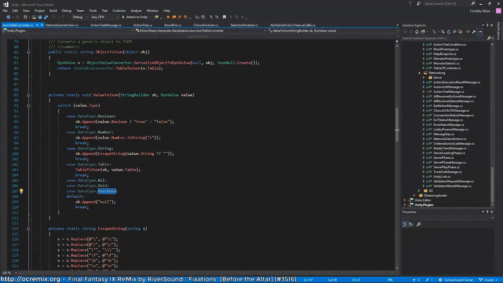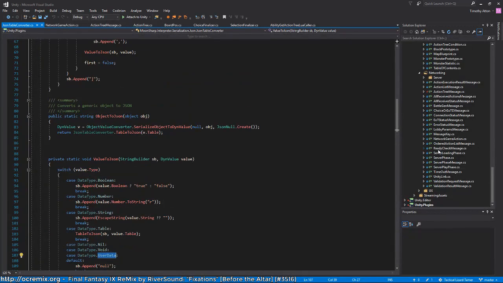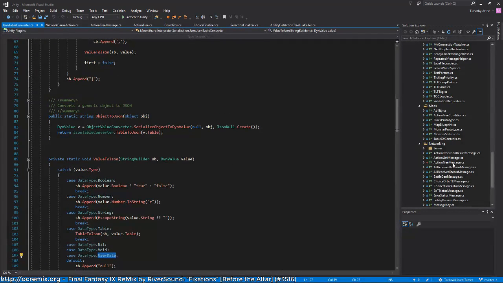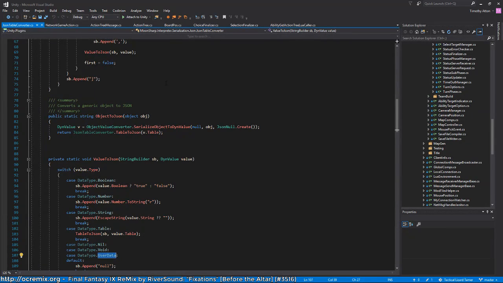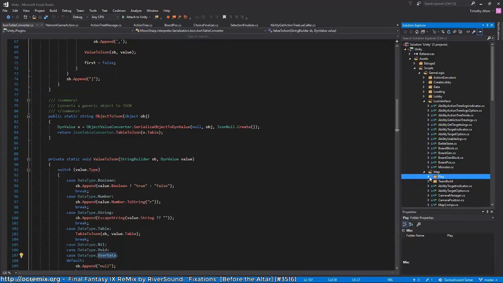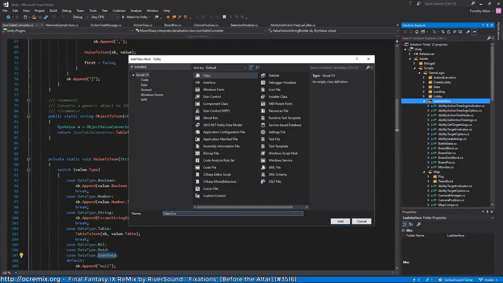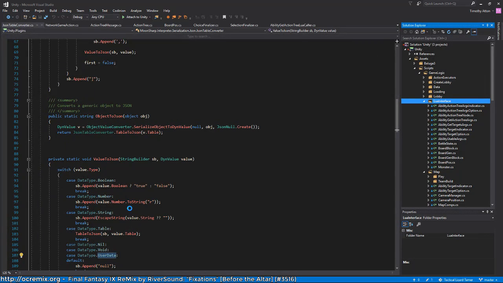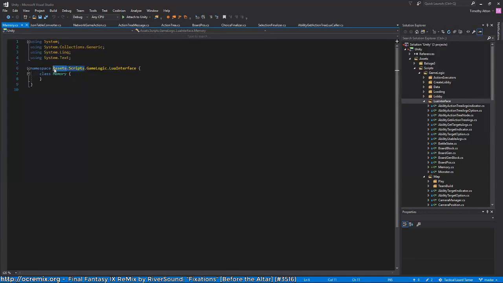So, yeah, there's no way to get around it, I don't think. So let's go ahead and add in the Lua interface, like this is our memory class. Public.